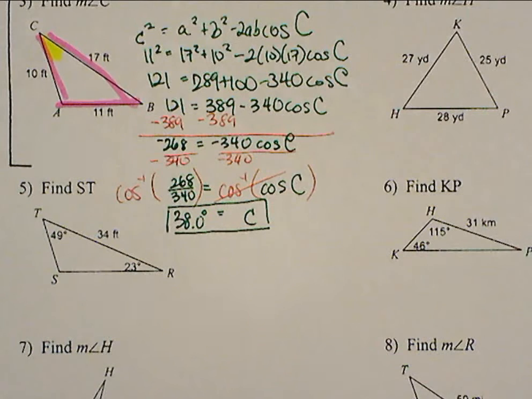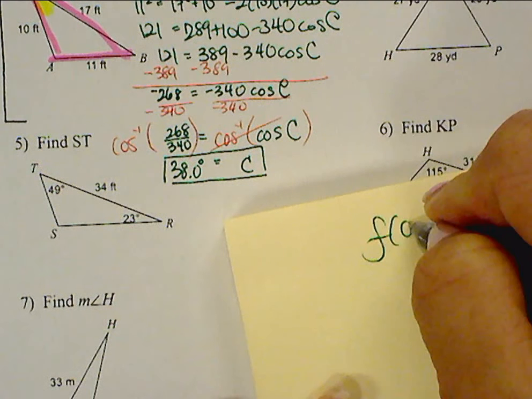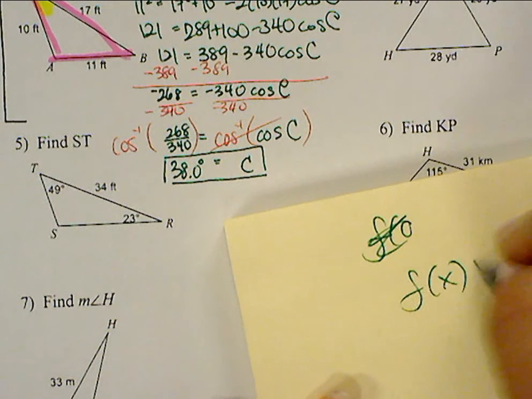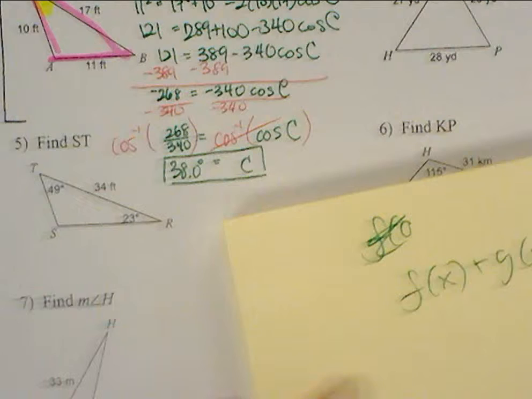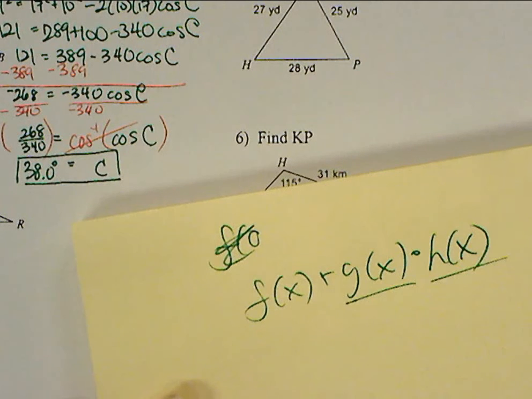Good job. Yes. So when it comes to functions like cosine, sine, those are functions. No, functions employ the order of operations. It's not a separate operation. You have to use order of operations on the functions. So if it's f of x plus g of x times h of x, I have to multiply these two functions first and then add the other function. Okay, is that your question?